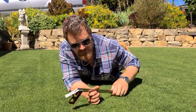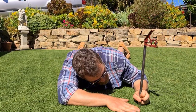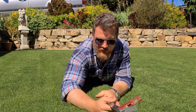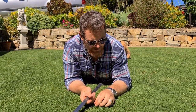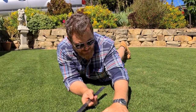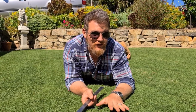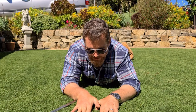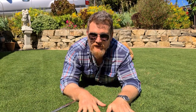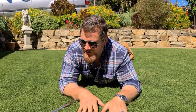So what we'll do now is we'll just measure our height of cut. You guys probably can't see that there, but we're at about 20 mil. So looking to maybe keep that at 15 and then put a first mow on it. I don't know if we're actually gonna get anything off it if I do set it at 15. The knit is so tight. I'm just wondering whether I'm just gonna glide over the top of it or not. So hey, what can we do? We'll set our height and give it a pass and see what she looks like. Let's do it.